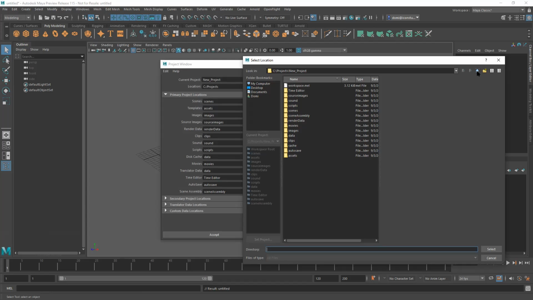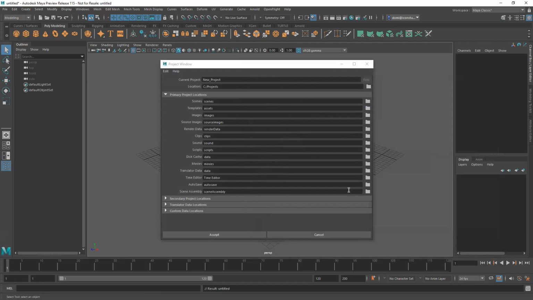So if you go to this little blue button, this will let you kind of move around in your file browsers. Okay, all right. So now I'm all the way up at my C drive, and then I got to hit projects. I'm going to hit select. Okay. So now I'm going to call this one new project_02. Okay. So I'm in the right directory I need to be, and just follow along and watch this video again if you get confused. This is a little confusing at first, and I'm going to hit accept.